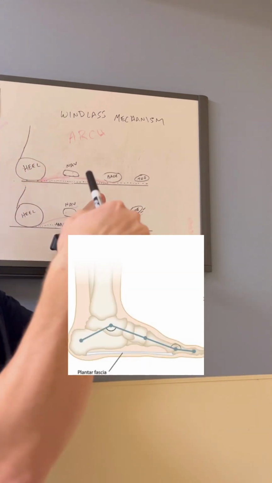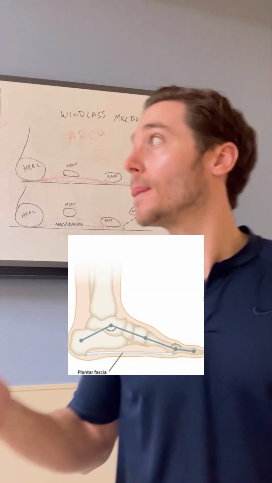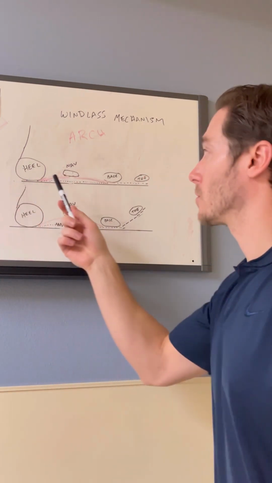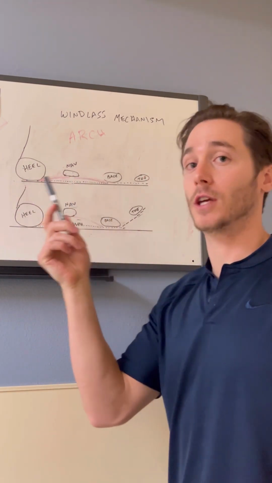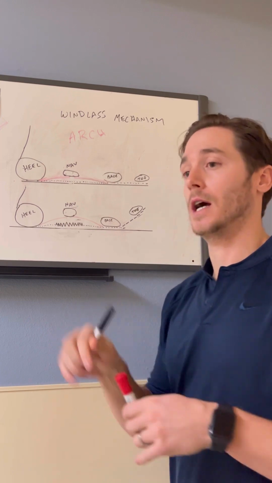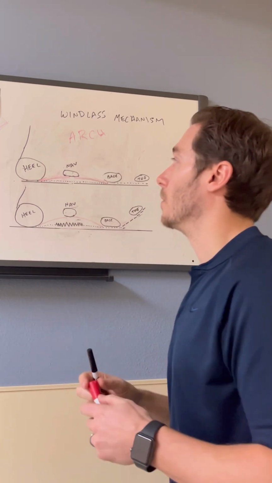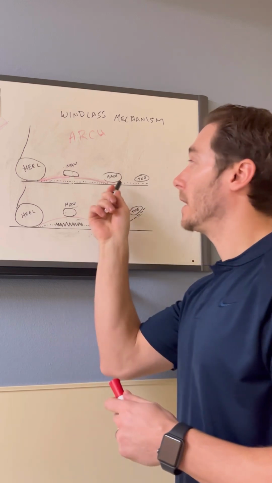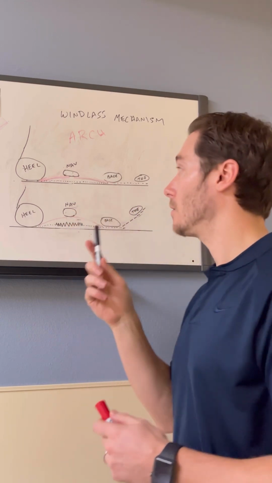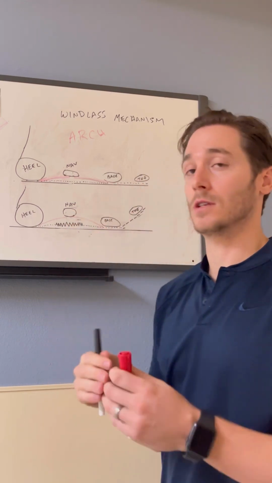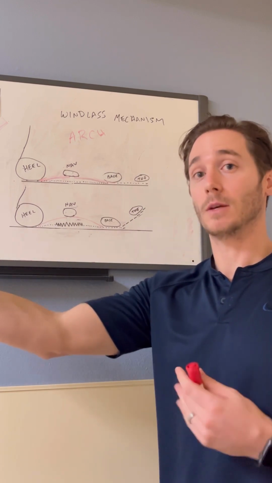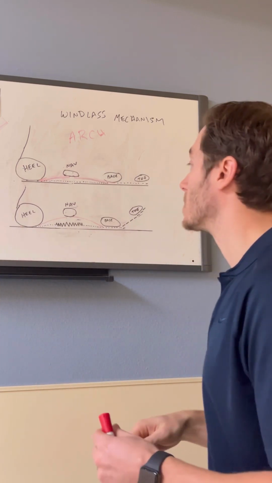So you can see looking straight through here, we have my heel, it's a big circle. The next circle in is my navicular bone, which from the inside just represents the height of my arch. It's a big tarsal bone that's on the inside of the foot. The next circle is the base of my big toe, and the last circle is just my great toe, the phalanx of my big toe.